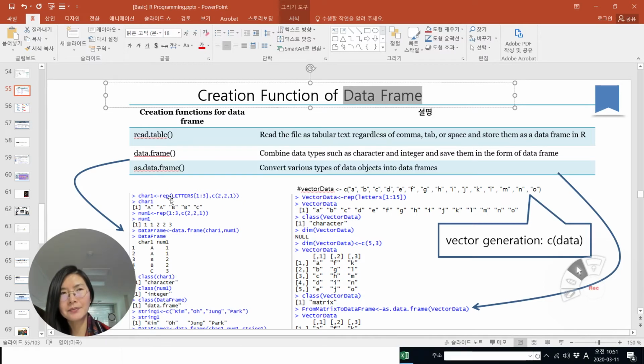So that is one of the functions, right? Using the repetition function, we can repeat the letters from 1 to 3. The first letter is A, right? And B and C. So we can repeat A, B, C. How many times? Using the vector function together.